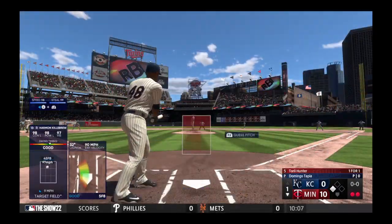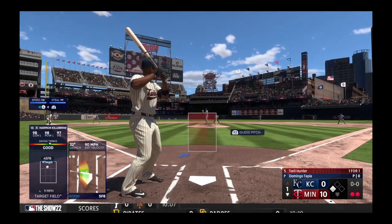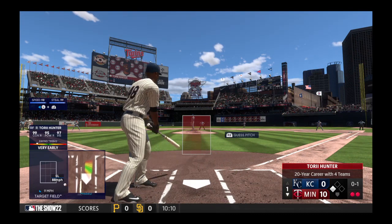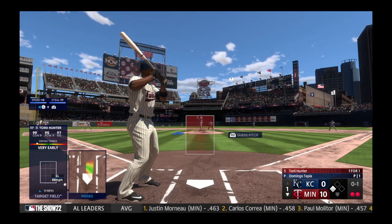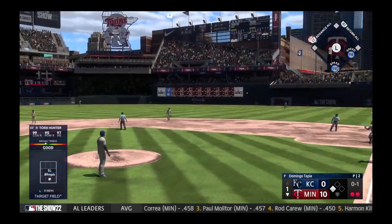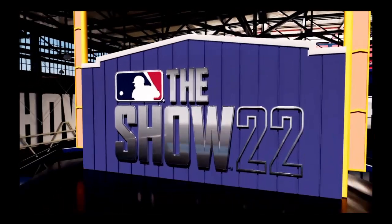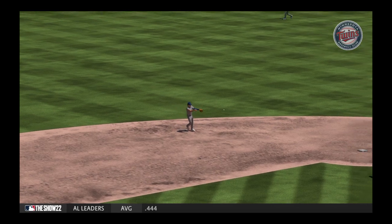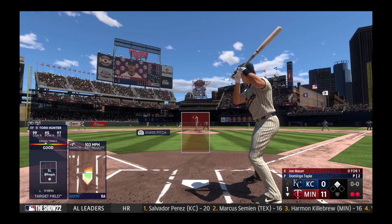Domingo Tapia on the pitch here — we'll see how he performs in this situation with his team down big. Hunter now at the plate — swings through strike one. That's one of those swings before the pitcher's even let go of the baseball. Two outs. Swing and a ground ball out to short — throw sails over his head at first. That one really hurts. You're already down in the game, and that error puts you even further behind. Just can't let it compound; you've got to flush it, get ready for the next one.